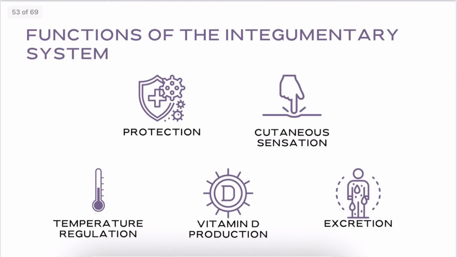Just a quick recap of everything we've talked about. So we talked about the different functions of the integumentary system, its roles in protection, cutaneous sensation, temperature regulation, vitamin D production, and excretion. So for protection, we've talked about keratin, which protects underlying tissues from microbes, keratinocytes that resist invasion by microbes. We have lipids that inhibit evaporation of water from the skin surface, thus protecting against dehydration. We've also discussed oily sebum from the sebaceous glands that protects the skin and hairs from drying out, which also contains substances that kill bacteria.